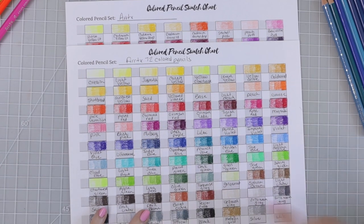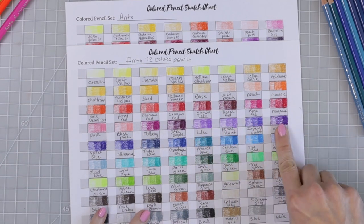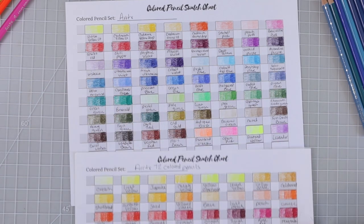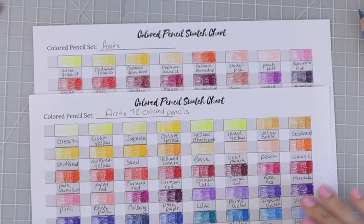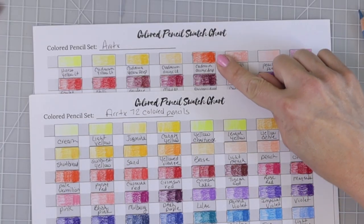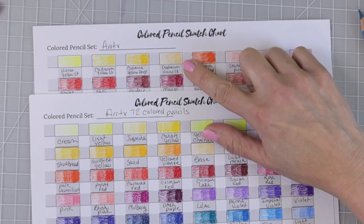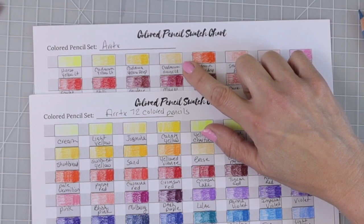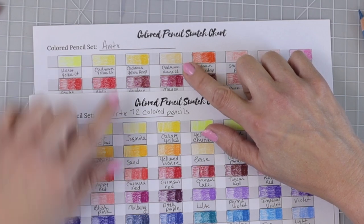Because if you look at the previous set, we really only had a few purples. And then so we got even additional purples in the new set. So we have a good amount of purples now. As far as orange, we only got this one new dark, deeper orange, Cadmium Orange Deep. And then we have the Cadmium Orange Light, which is a really pale shade of orange, and it's really, really pretty. It does still have a little bit of yellow in it.